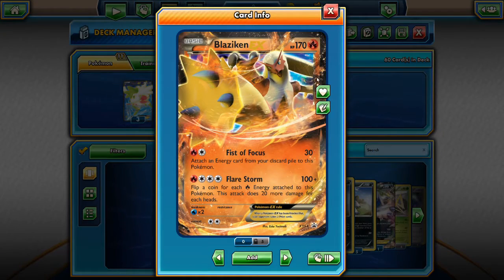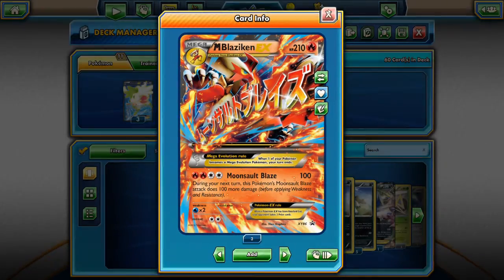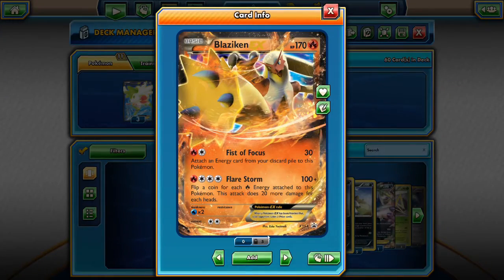Then 3 copies of Blaziken-EX, 2 copies of Mega Blaziken-EX. The Blaziken-EX is also a promo, XY54, I think. I cannot quite read it too well, it's a bit obscured by the card's artwork. It has got 2 attacks. Fist of Focus hits for 30 and lets you attach an energy from your discard pile to this Pokemon.